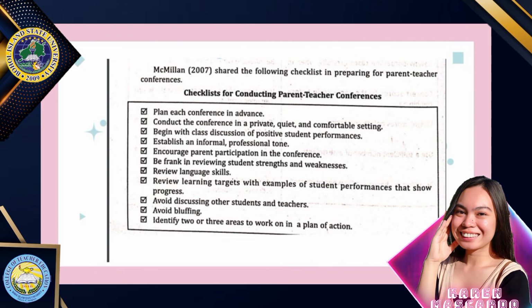Review language skills. Review learning targets with examples of student performances that show progress. Avoid discussing other students and teachers. Avoid bluffing. Identify 2 or 3 areas to work on in a plan of action. Indeed, parent-teacher conferences entail hard work to be successful. It is necessary that preparations of the logistics, as well as of teachers for their face-to-face encounter with parents, be carried out so as to ensure that the objectives of the parent-teacher conference are met.